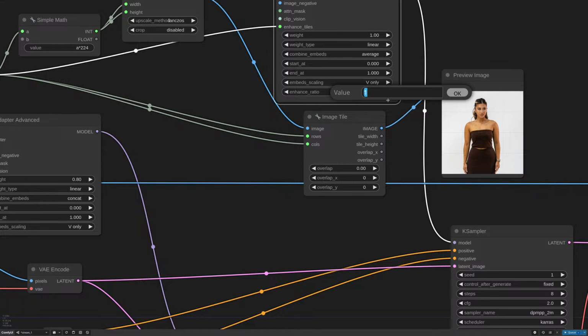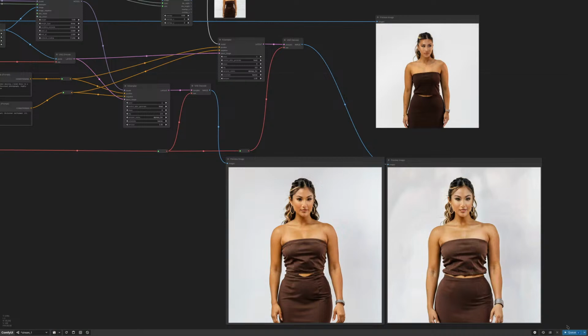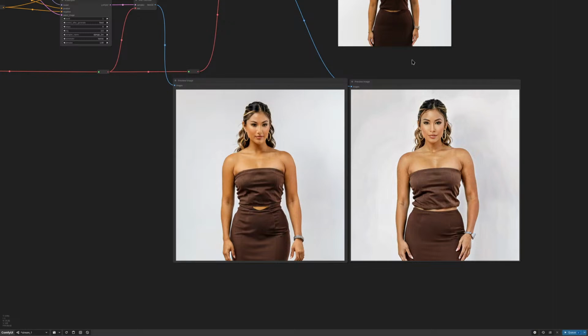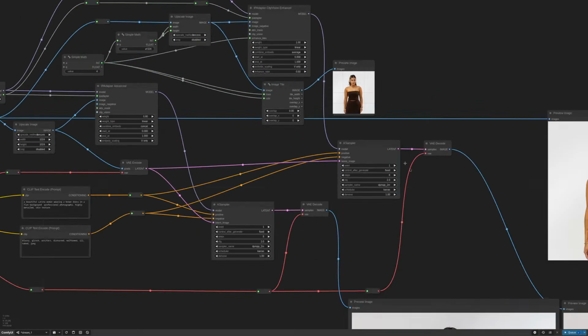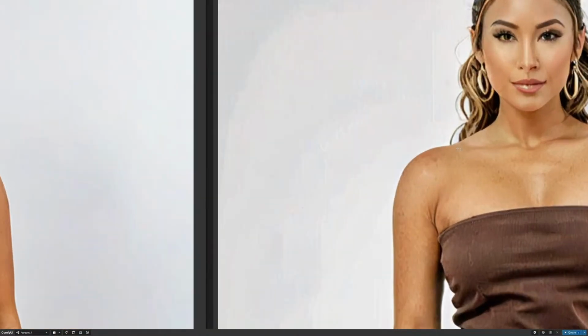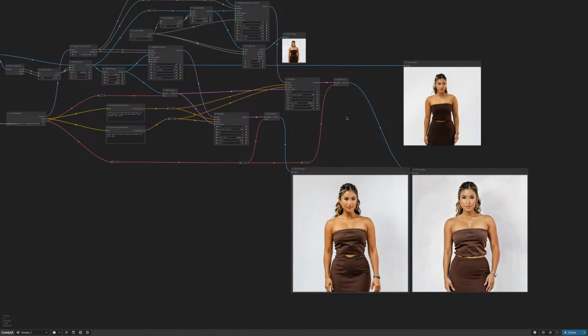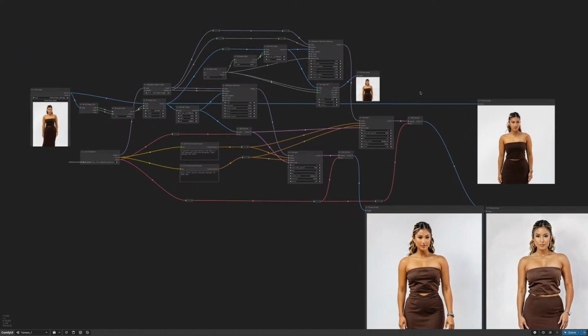But if I lower the strength of the composition embed like it was before, we also lost the watch. If I lower instead the strength, we get back some of the details. We get some nice details on the skin here. Okay, again, this is not a huge improvement compared to what we had before, but I noticed that sometimes it works.